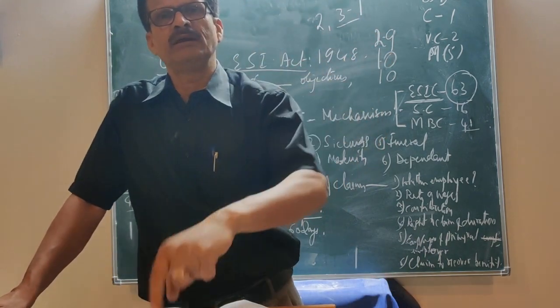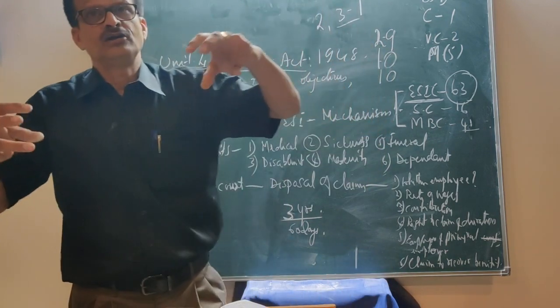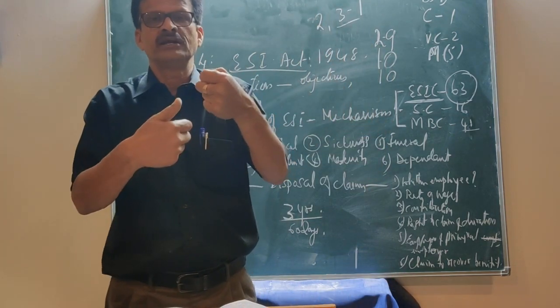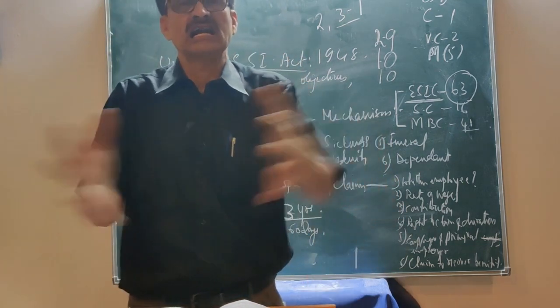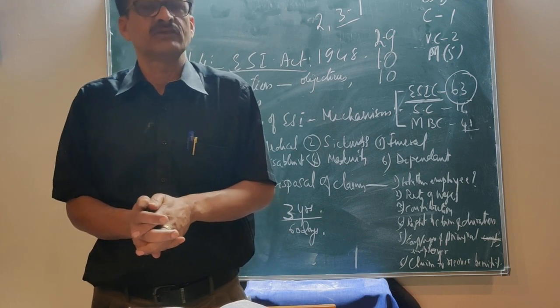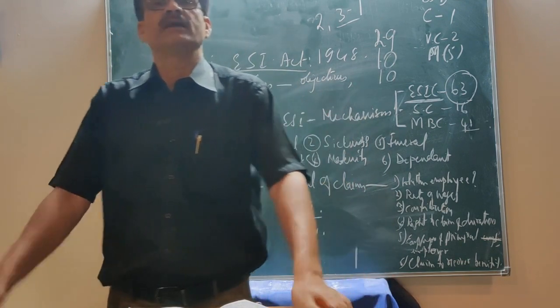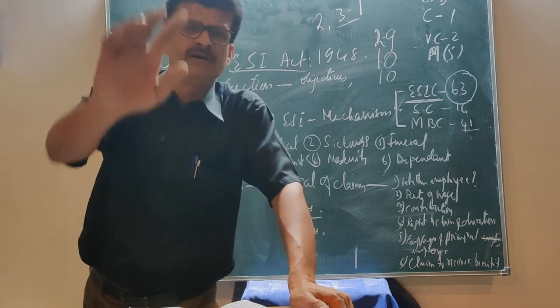When the disablement benefit is paid, don't be under the impression that disablement includes even medical treatment. No, that is different. There are some benefits you cannot club. Law has clearly stated in section 60 something, 60 or 61. They are like maternity benefit and sickness benefit and medical benefit.